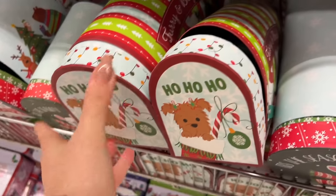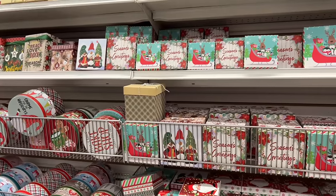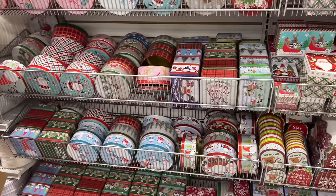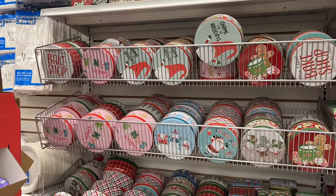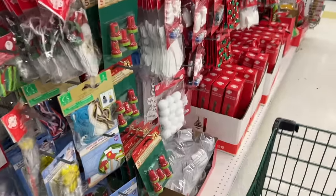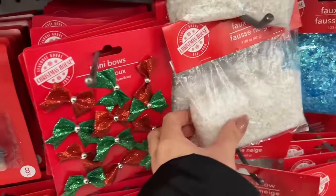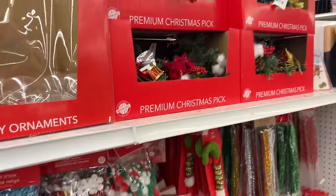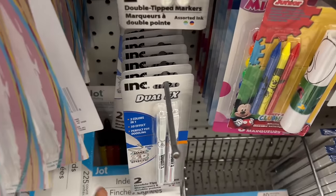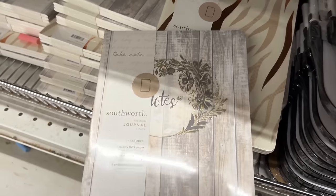I'm completely amazed at how many new boxes and packaging there are. This one is new to me — it has little dogs on it. There's a gnome, prince, Santa, the more neutral-colored ones up top. The tins are starting to go now — I think more and more people are baking so there are fewer large tins. I'll have some crafty material. Lots of wood trees still here, the little bows. These would be cute added with a gift card on a card. A lot of filler — I was thinking of flocking some of the plastic snowflakes.